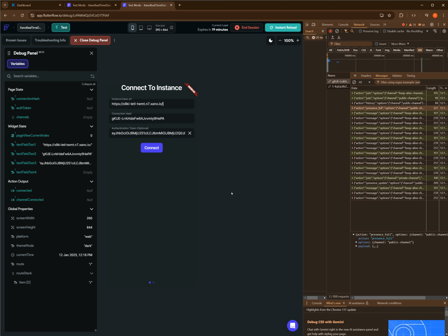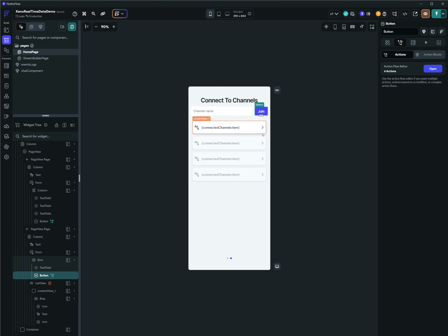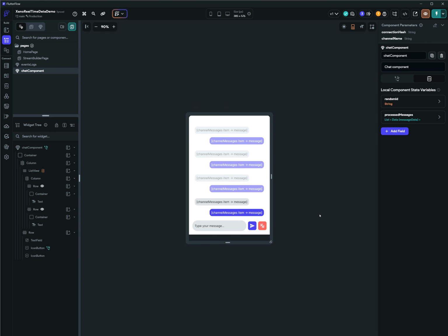For this chapter, what I want you to take away is that with this action, the join WebSocket channel, you can connect to different channels and handle some basic configurations yourself. And yeah, I see you in the next video where we will dive into adding listeners to our connections, so we can start receiving and catching the messages and parsing them to show information or manipulate some logic in the front end. For this, we are going to start working with this chat component here. So see you in the next one.